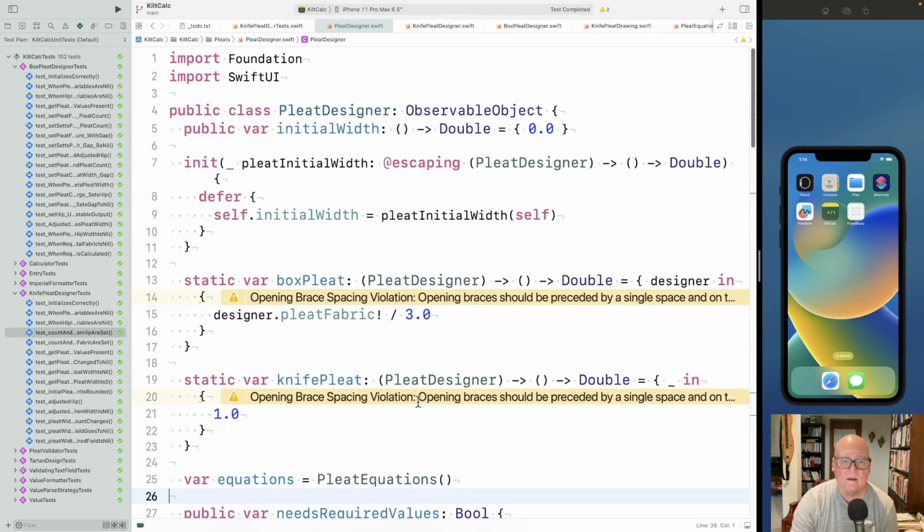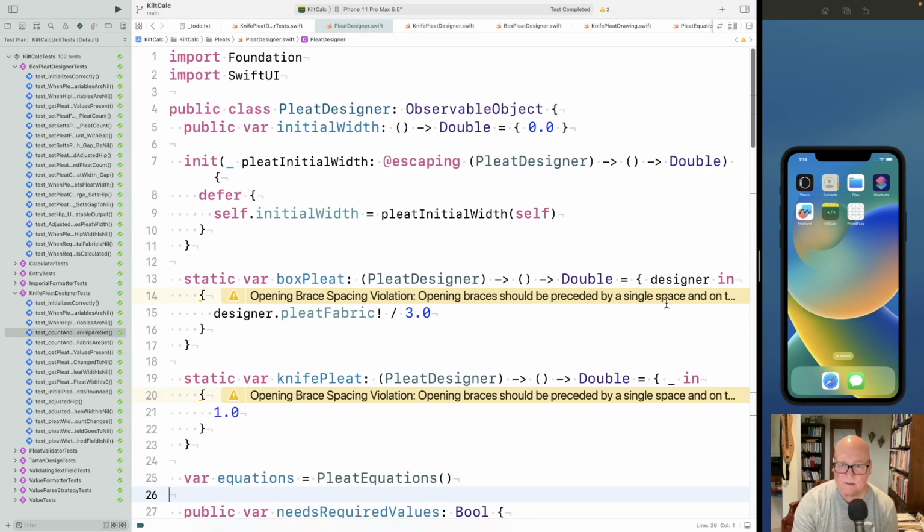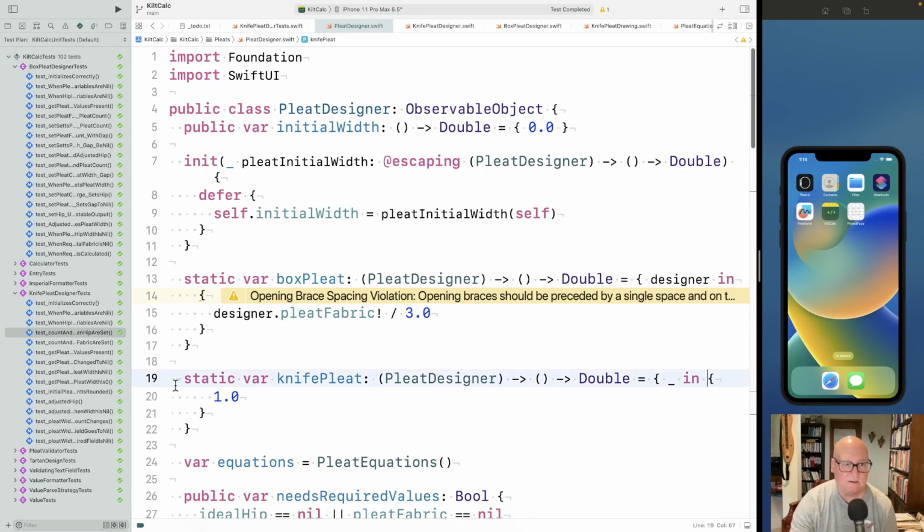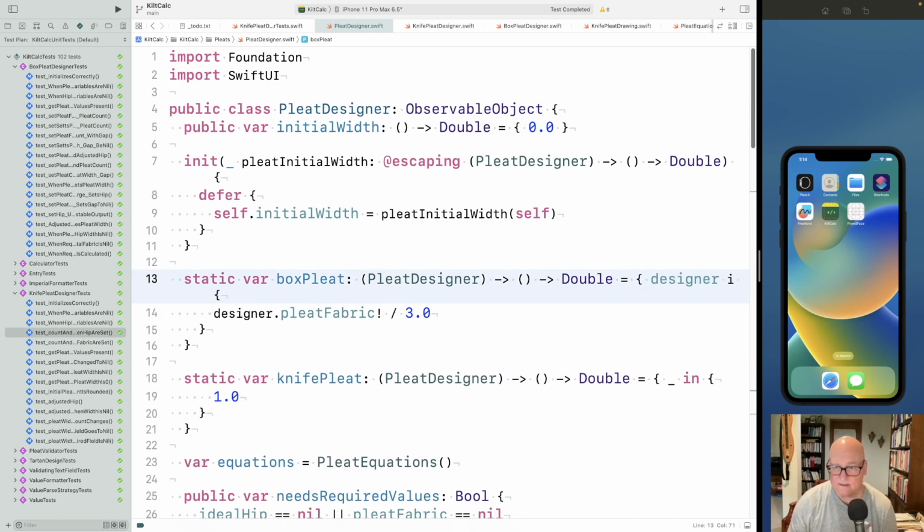All right. Opening brace should be preceded by a single space. I guess he wants it up on the previous line. That seems weird to me, but it's a slightly odd situation, so I wanted to take a little weirdness in my formatting.